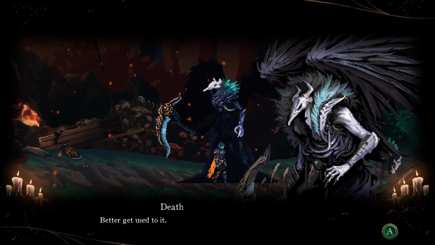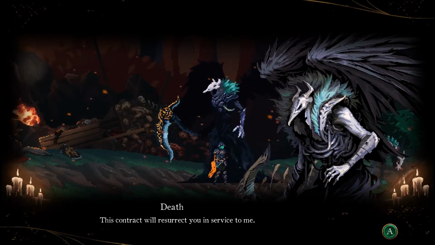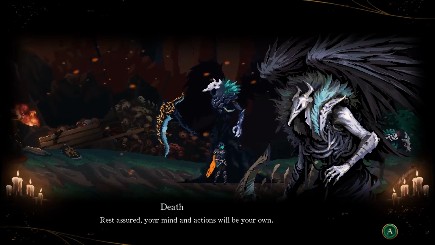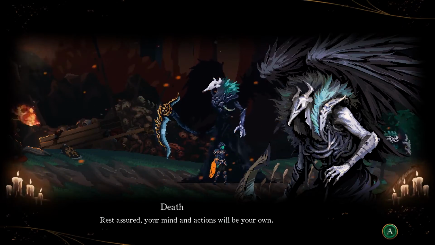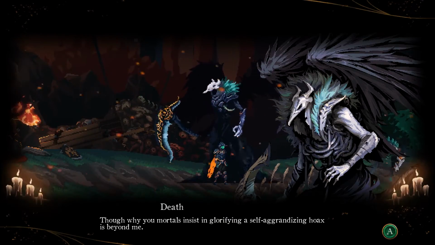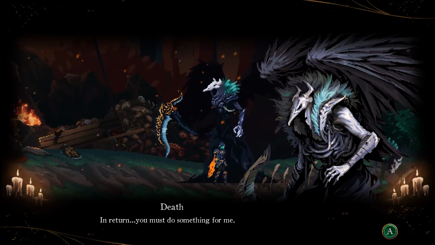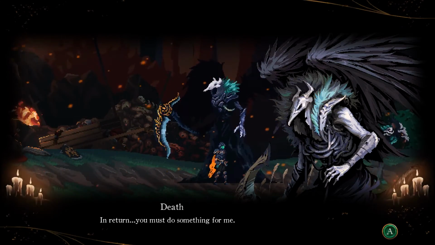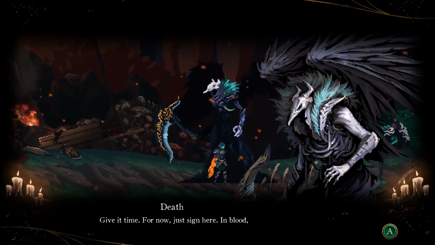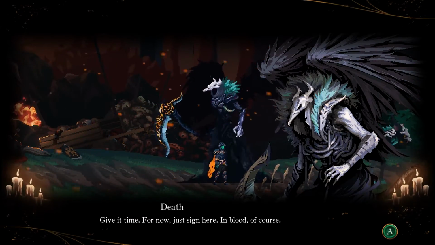Better get used to it. This contract will resurrect you in service to me. Rest assured, your mind and actions will be your own. Though why you mortals insist in glorifying a self-aggrandizing hoax is beyond me. In return, you must do something for me. Give it time. For now, just sign here. In blood, of course.